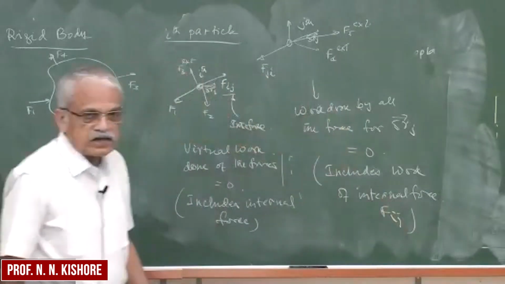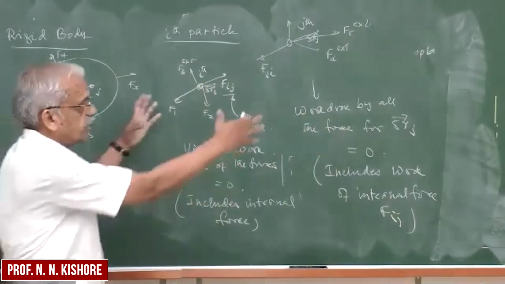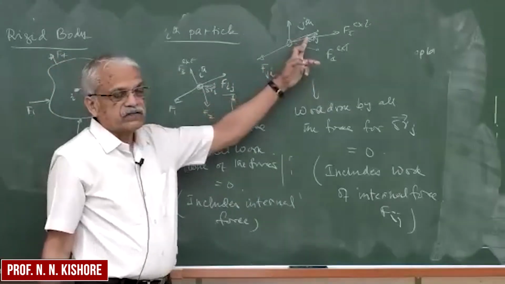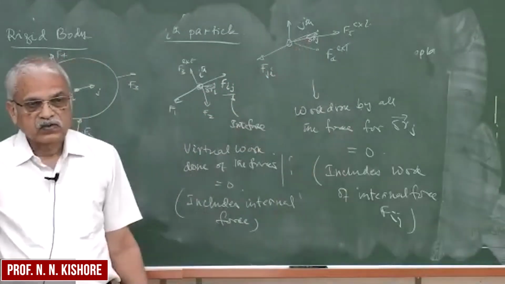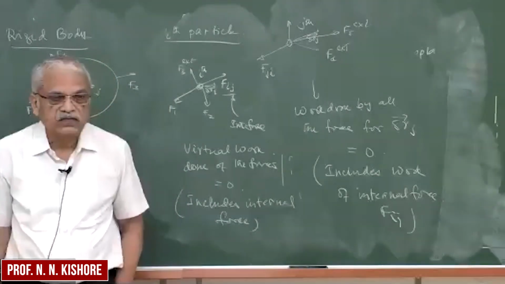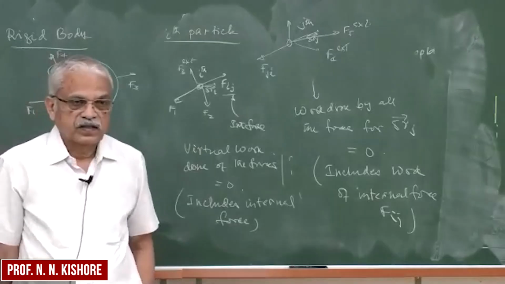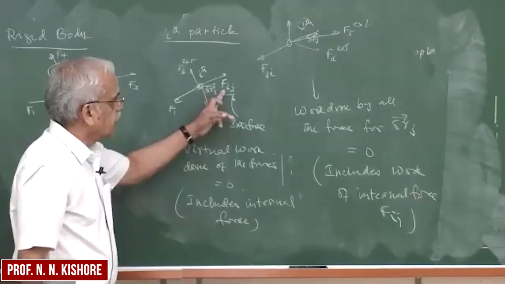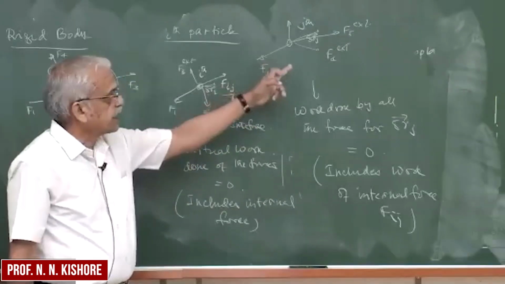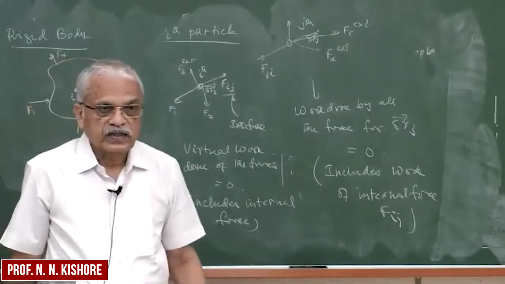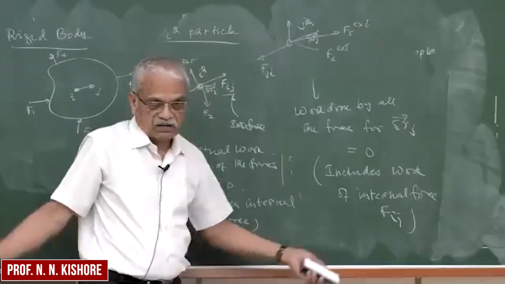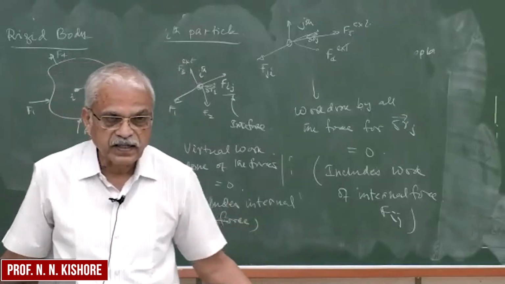Can you tell me whether this Fij gets cancelled if I combine the total work done by the forces on the ith particle by the forces on the jth particle? So is the total work done by the internal force going to be 0? However, we know that the internal forces are equal and opposite, but what about this delta Ri and delta Rj? Are they equal, or equal and opposite?